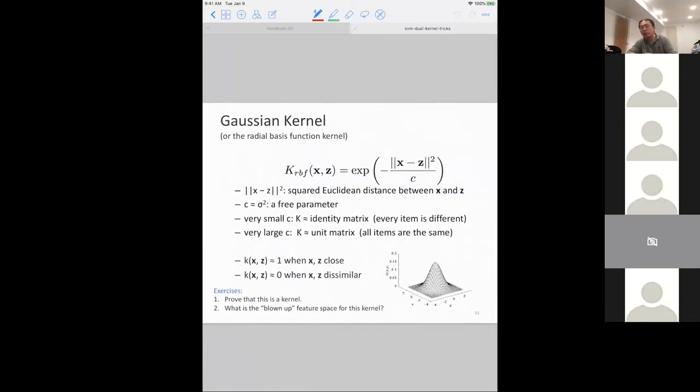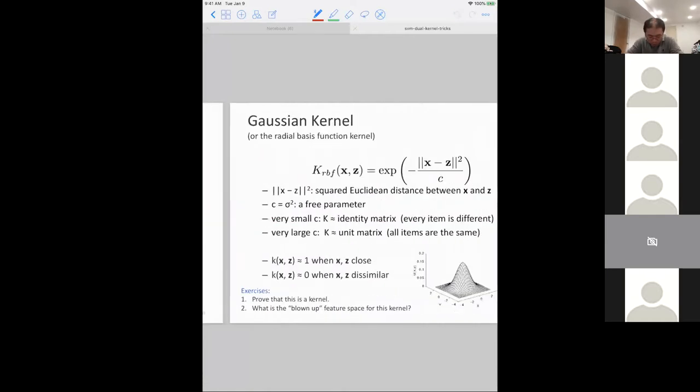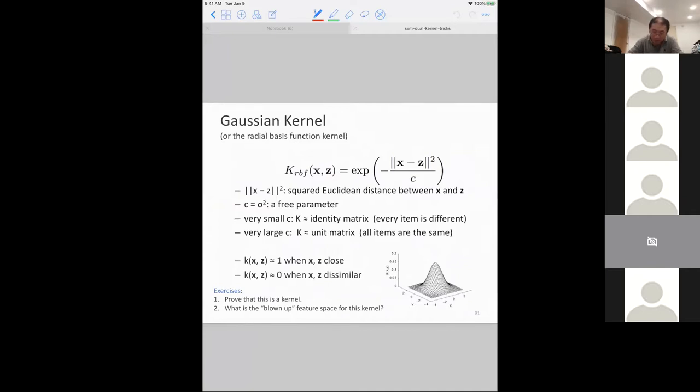Gaussian kernel is even more widely used than polynomial kernel. And actually, in many cases, you'll find that Gaussian kernel obtains state-of-the-art performance. So I want to leave the following exercise for you. Probably it will appear in your homework. First, how to prove this kernel is a valid kernel. Second, how do you find the corresponding feature mapping?